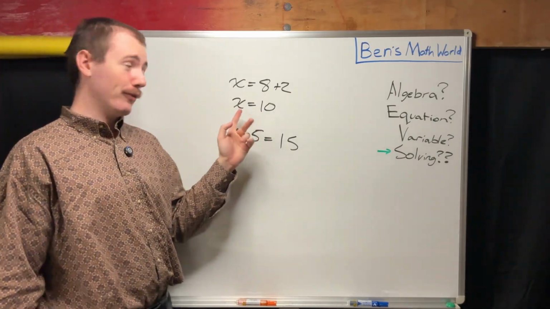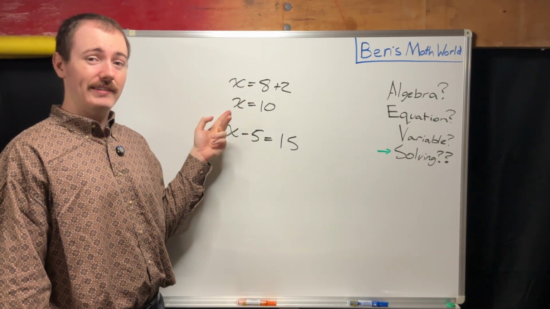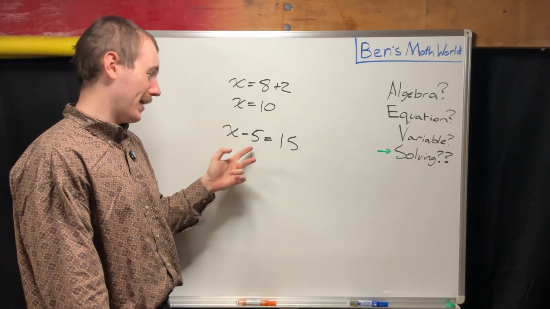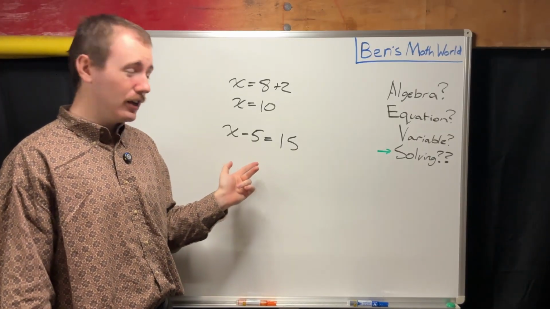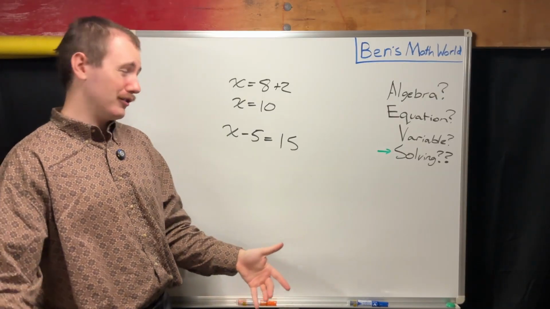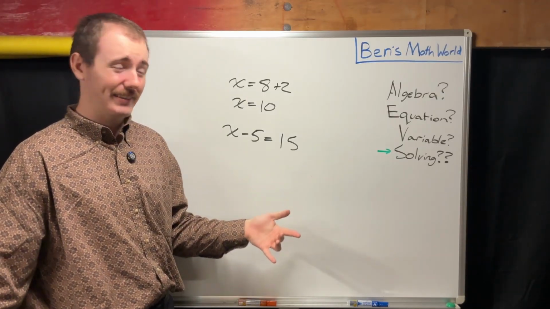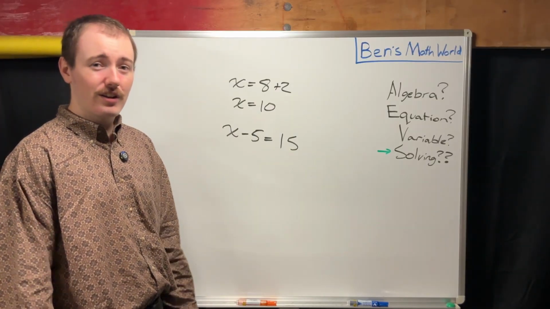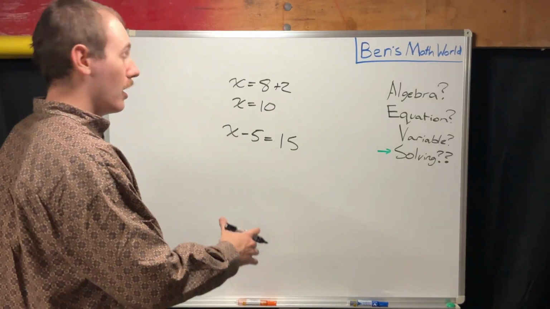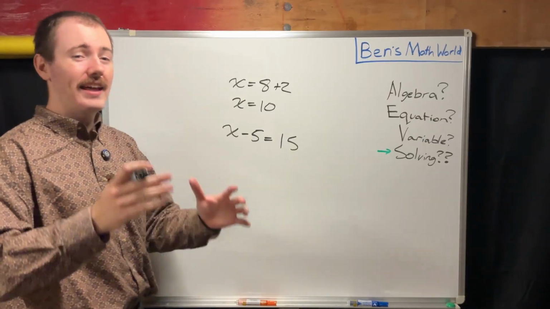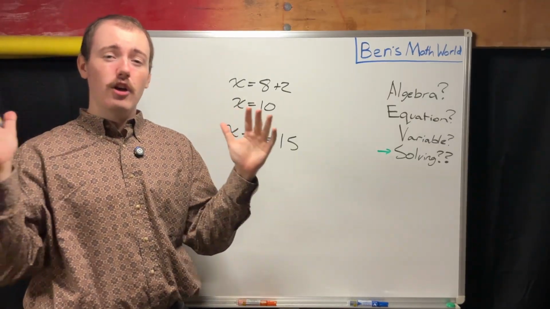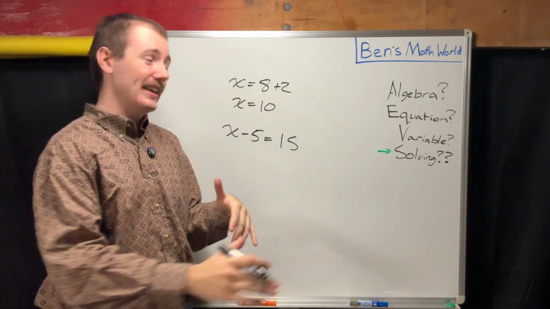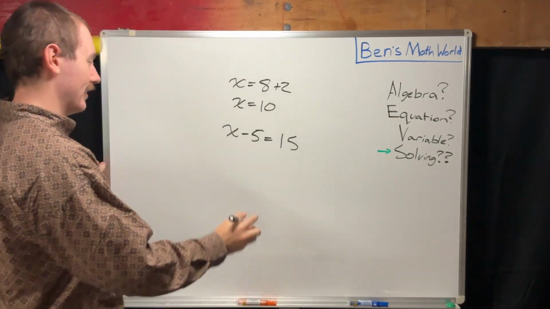So remember what I said before, we want to have x by itself equal to something, but we got this pesky -5 on the left side of the equation here. So what can we do to get rid of that, or to get x by itself? How do you cancel a -5? Add 5. So we're going to add 5 to this side. And now guys, you got to remember it's an equation. Both sides are equal. If you add to one side, you got to add to the other side of the equation to balance it out.